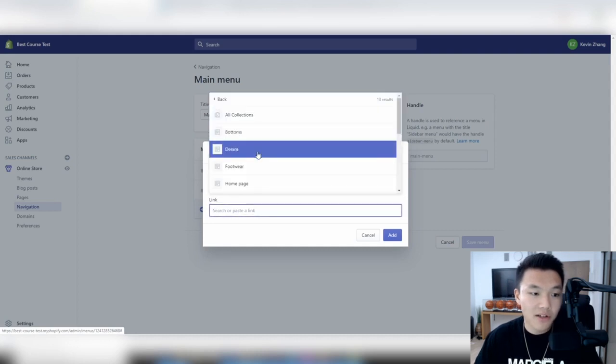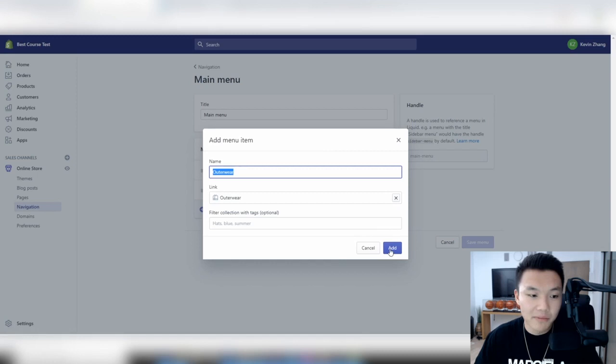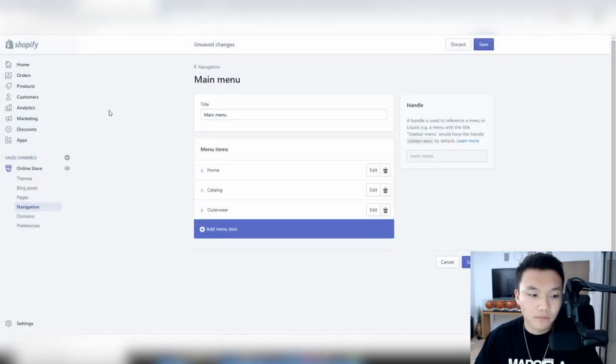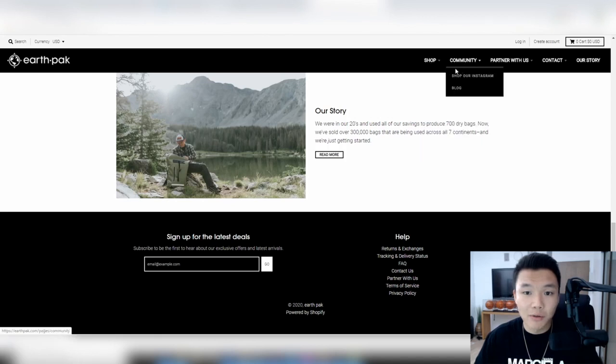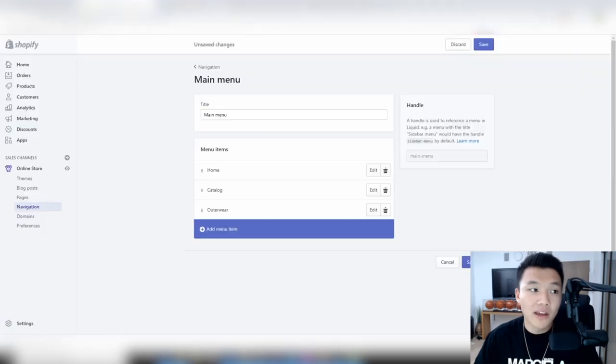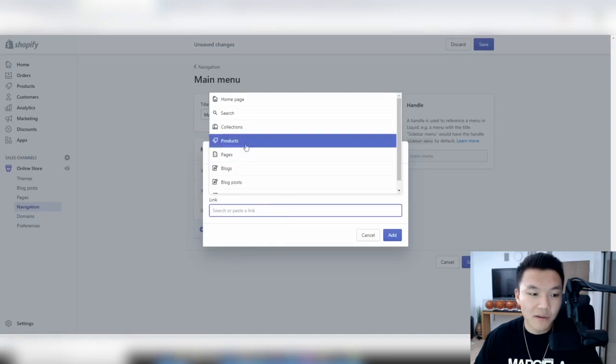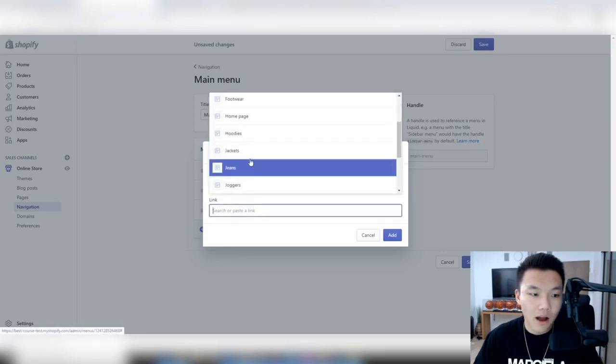But let's say I wanted to make a collection for outerwear. I would just simply save it, and you can make subcategories very easily too. You can see how this one is shop, but underneath shop, there's other options. So what we can make this one is outerwear, but underneath outerwear, obviously we're going to put in hoodies.